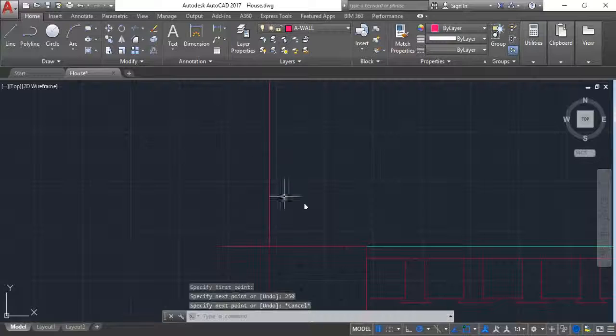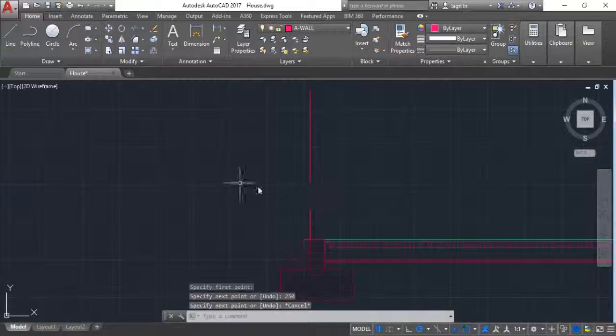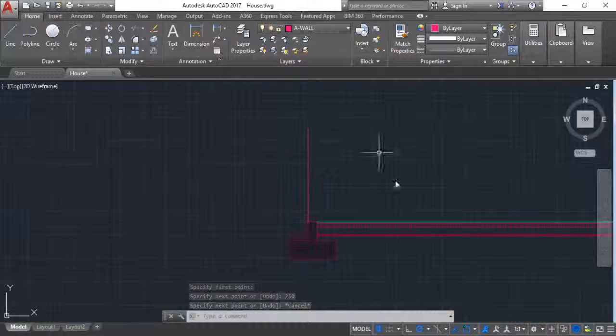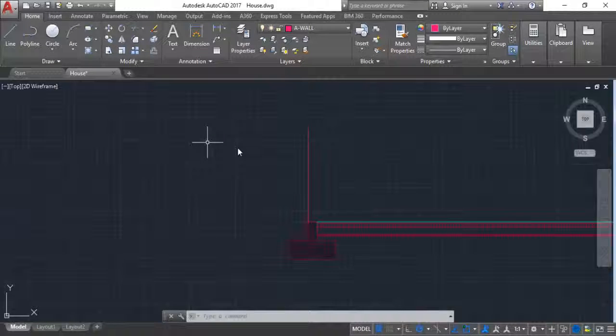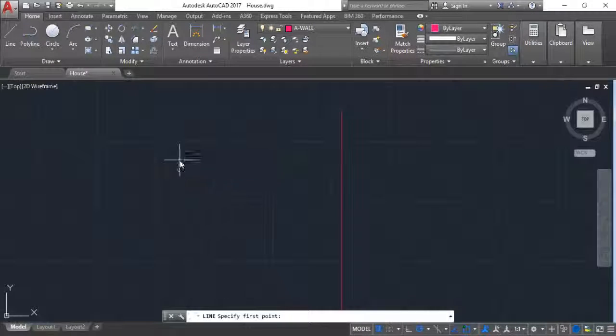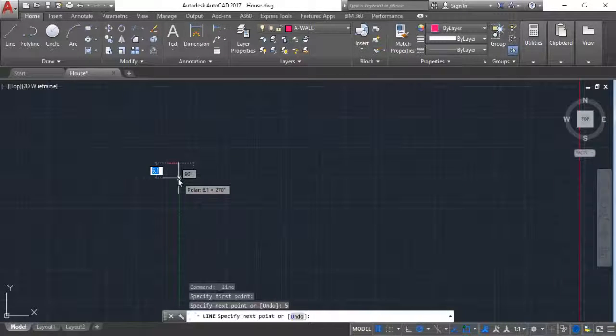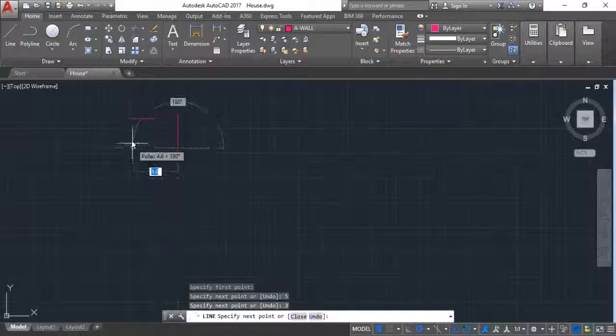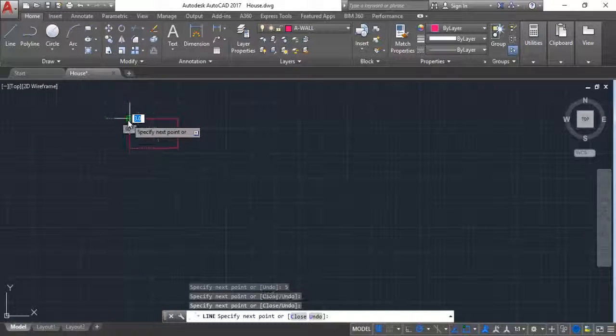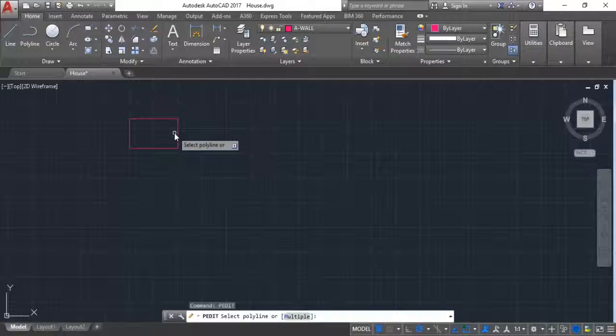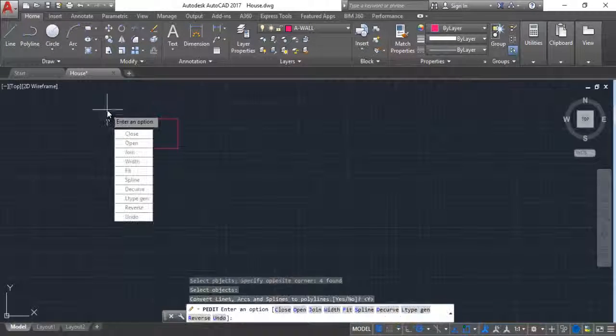Our wall height is 250 centimeters. The first thing I want to do in my section wall is to provide our external bricks. So I'm going to make one brick over here and convert this line into a polyline, because it's going to be much easier to copy and paste.